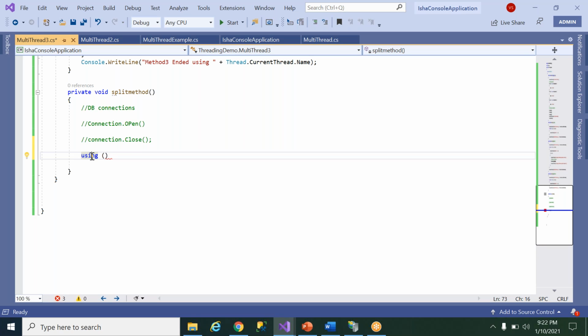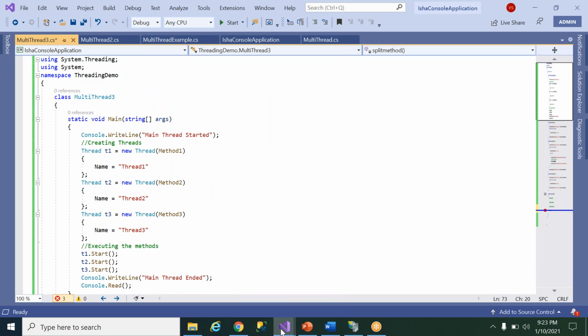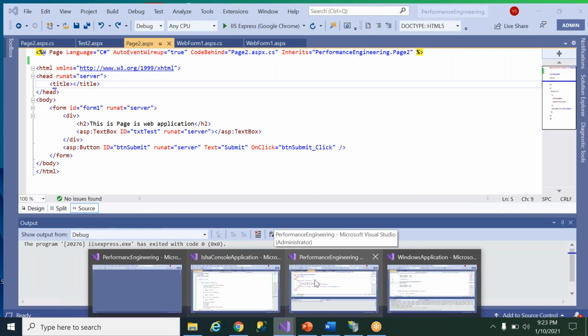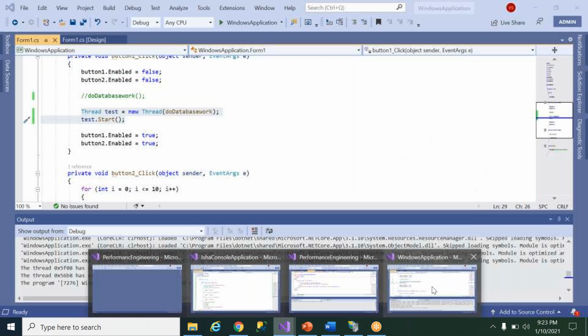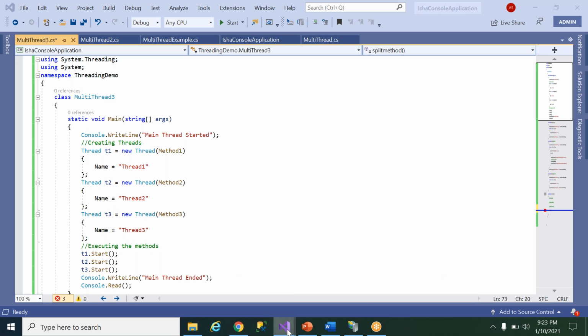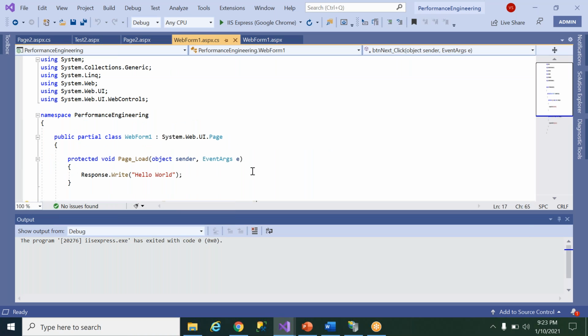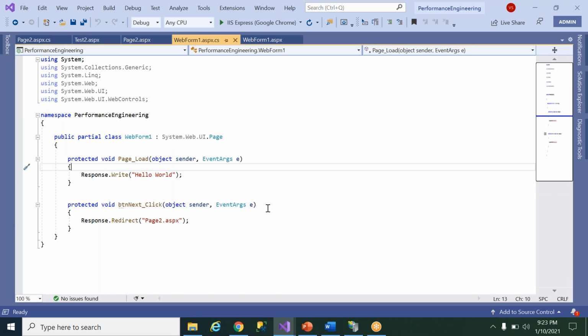The using statement, what it will do, it will try to create the object. One second, let me show it to you right now. The using keyword is specific to .NET framework only, right? I guess this is for .NET. Here, you can see that using is there also, right?